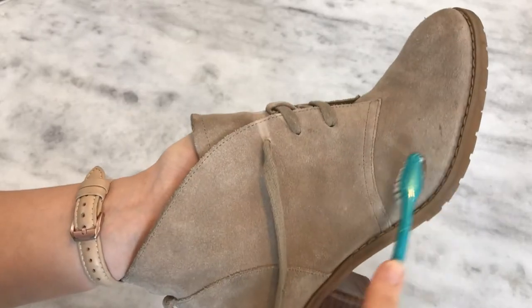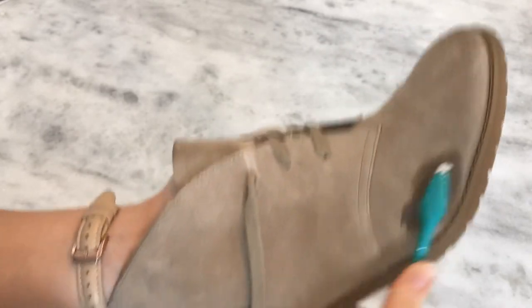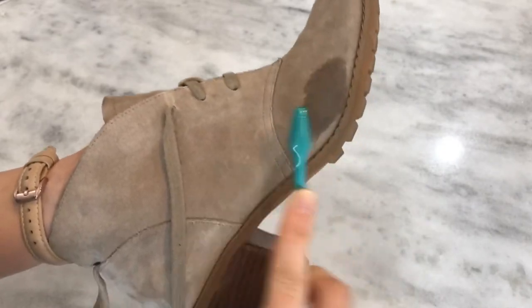The next hack is to use vinegar to get spots and marks off of leather and suede. Dip a soft-bristled toothbrush into vinegar and brush the stained area. Let it air dry and then fluff it back up with a comb or brush to get it back to normal. This worked pretty well for me, but I wouldn't say 100%, because it didn't get every single mark out of my suede shoes — though it did get some dirt and grime. It depends on the kind of stain.